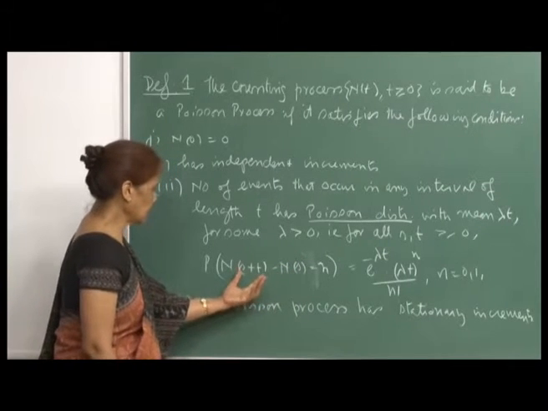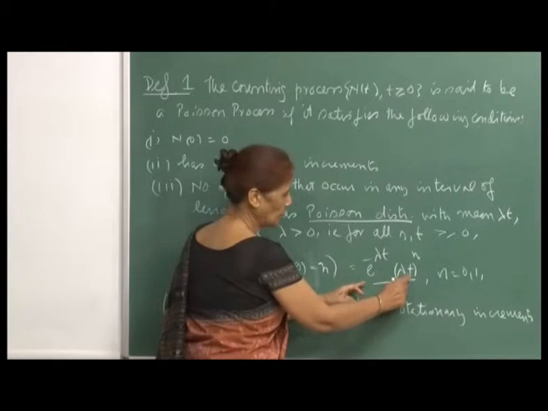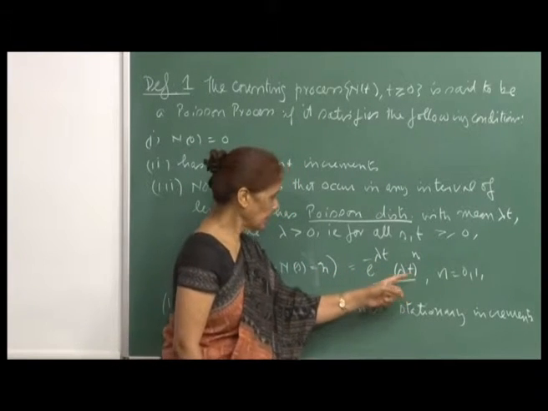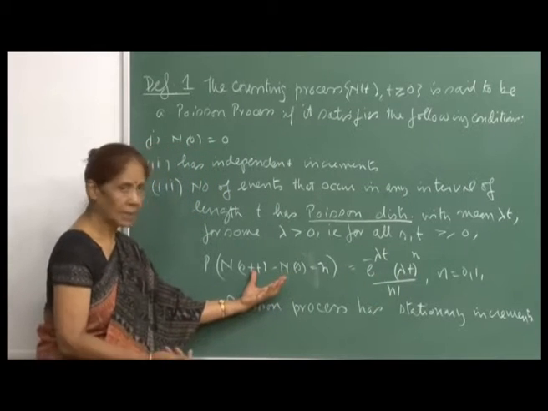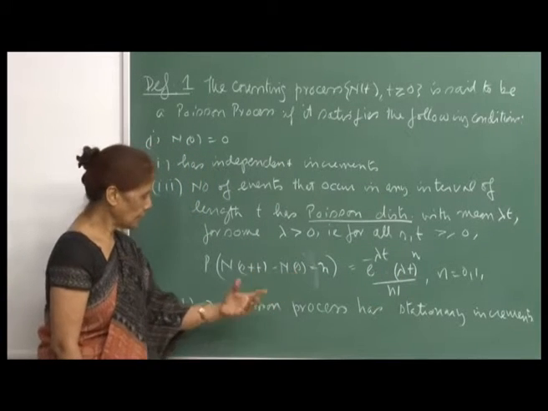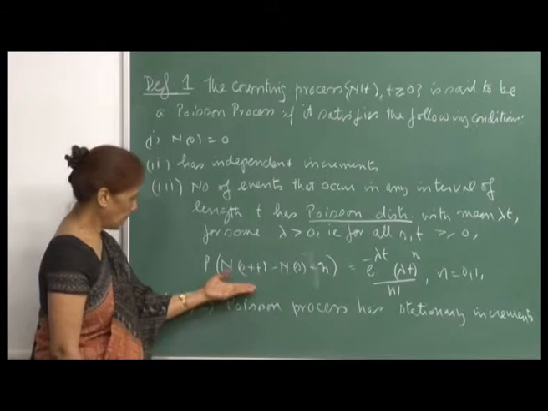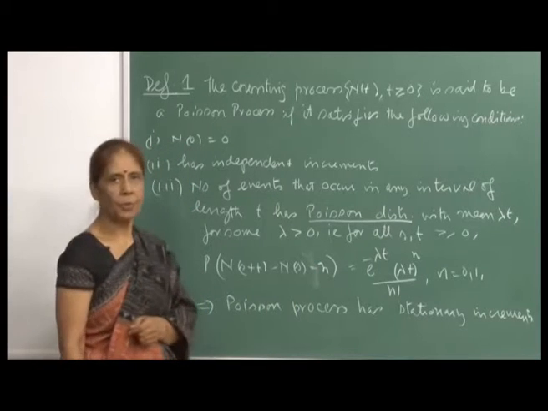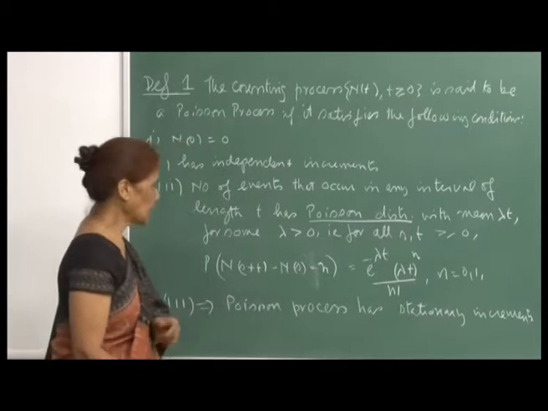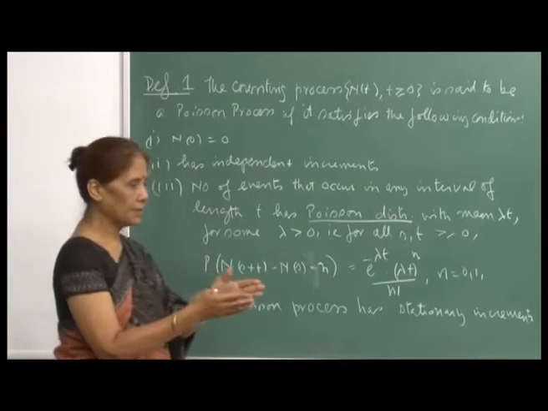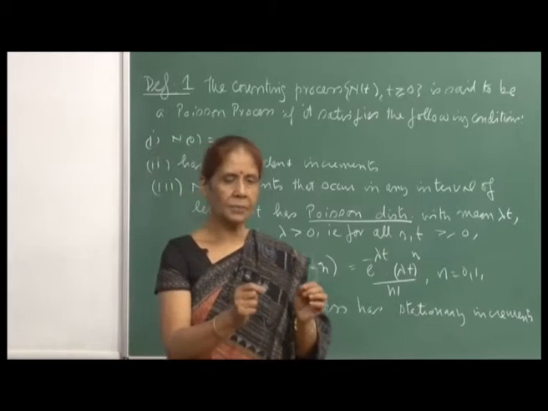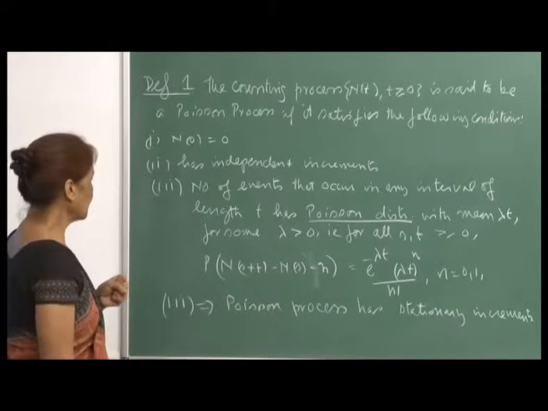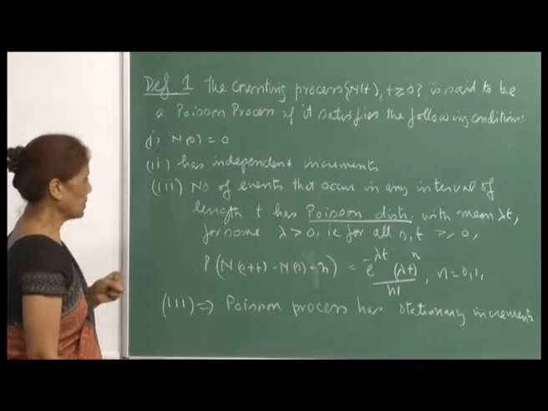Now, since this probability is only dependent on the length of the time interval, that is t, it is not dependent on when the counting process is started, the beginning of the interval. Therefore, you can immediately conclude that the process we have defined also has the stationary increments property, which we said means that the number of events that occur depends on the length of the interval and not on when you started counting. So, this would be a Poisson process, that is what our definition is.